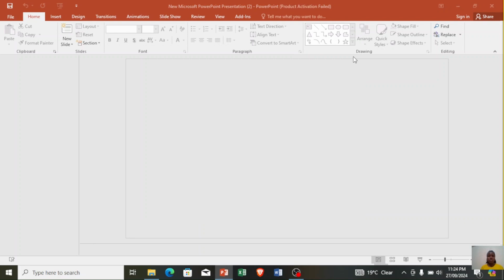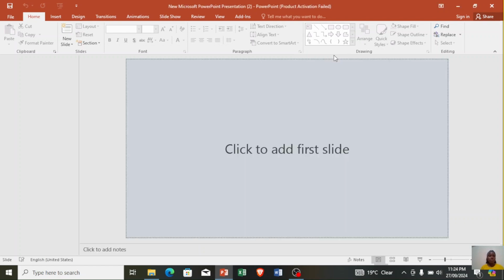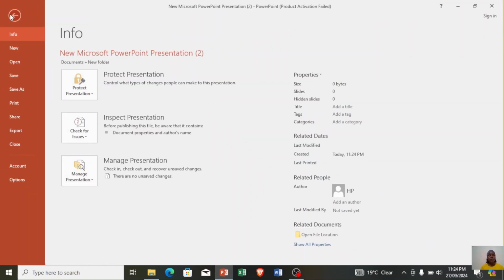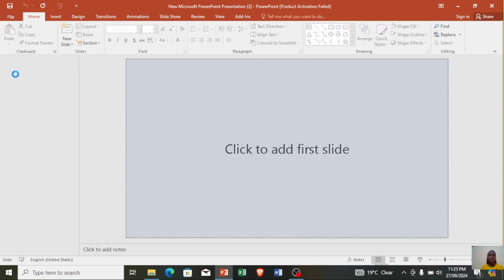So it is a blank page, or a blank application, because we have not put in anything. Since it is blank like this, we need to start up. Before you think of starting, kindly click on what we call File. File brings you something like this. When this comes up, you look at this is New. In case you need a new presentation, you just click here. You don't have to go back to your folder and create a new one, and then open it, and then save in case we are saving for the first time.